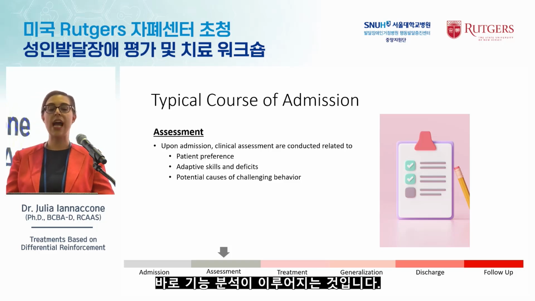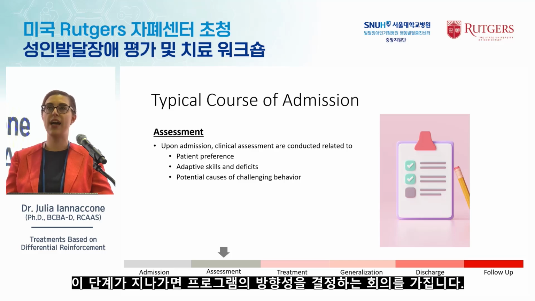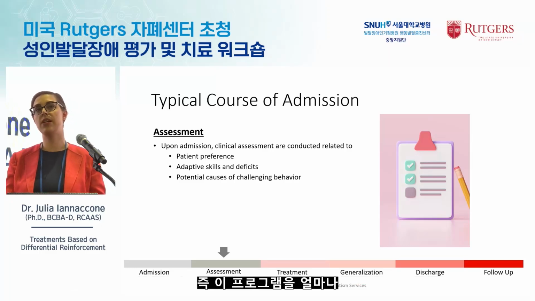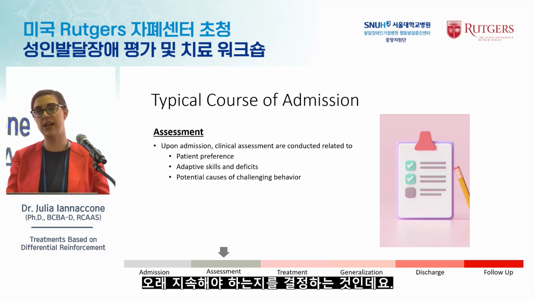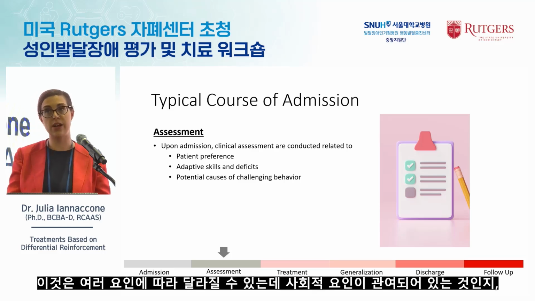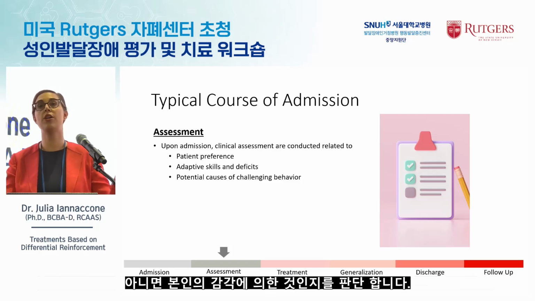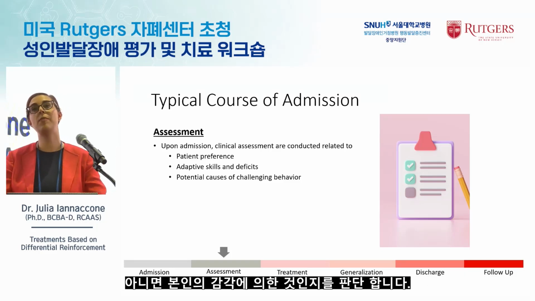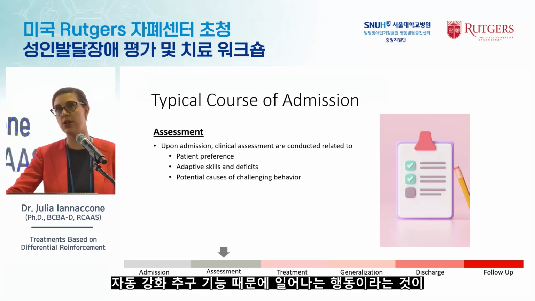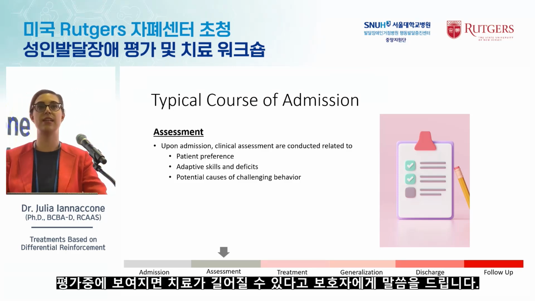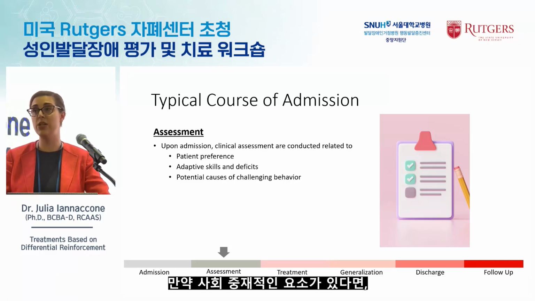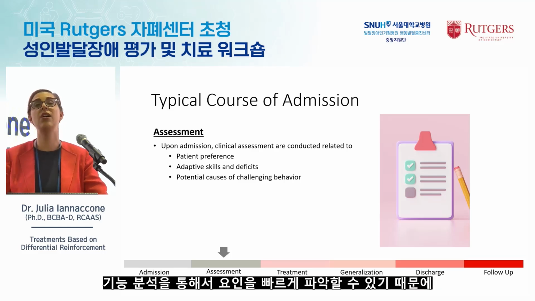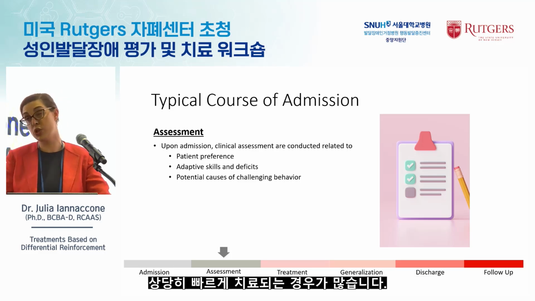So usually, after the assessment phase, we have what we call a steering meeting, which steers the admission, which gives us our tentative discharge date. So we determine how long we think the admission is going to last. And this depends on several factors. One, is it socially mediated or automatically maintained? If we see an automatic function in the assessment phase, it's going to take longer. And we tell the caregivers that and relevant stakeholders. If it seems socially mediated, like we were able to do our function analysis very quickly, we know exactly why it's happening, it's something in the environment, we can treat it very quickly, usually.